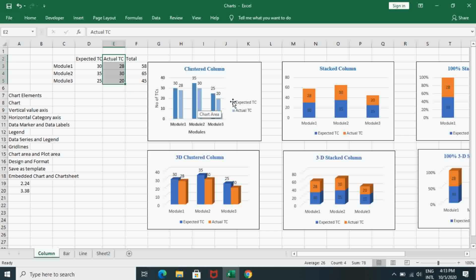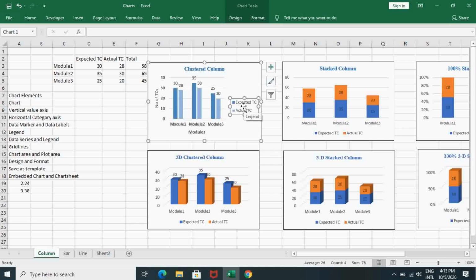Here we have dark blue represented with the X factor test case count data series, and light blue color has been given for the actual test case count data series, and this has been shown here in the data legend. This particular area is said to be the data legend.